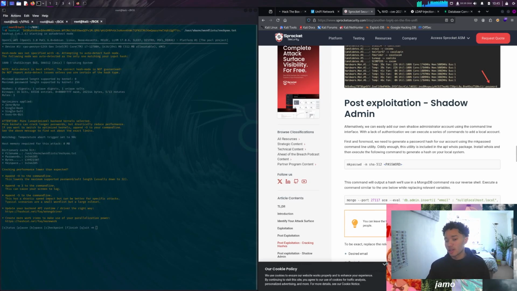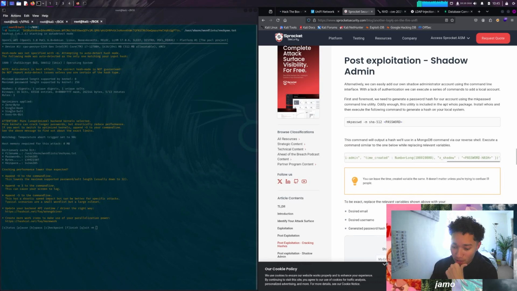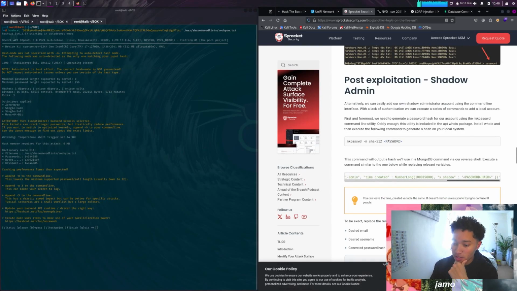While that's cracking, let's just dive a bit deeper into this article. Sprocket Security have written this up, fully exploiting this Unifi network vulnerability to get complete access to the system. Below it, I'm looking at this command here, which is mongo with the port, the same port that we're on. And what they have done is db.admin.insert, and then they have put their own user in. It seems that they're giving it admin credentials and whatnot. So maybe we could also do that. Maybe we can modify this command in some way to just update the user. I might try it. Let's take this command and modify it slightly to fit our needs a bit better.